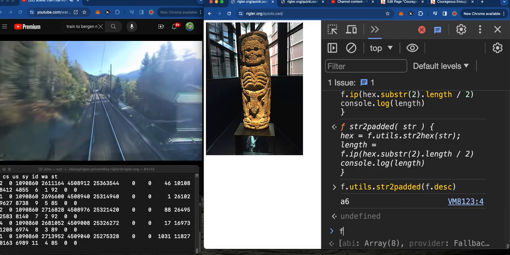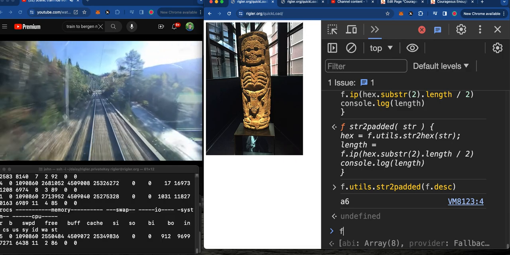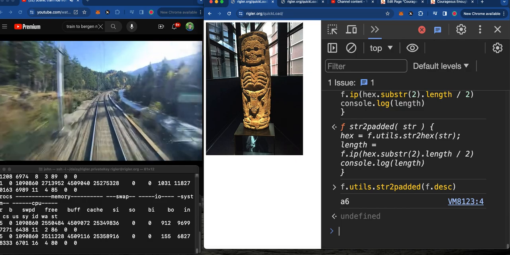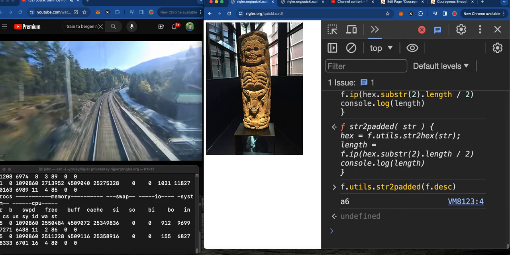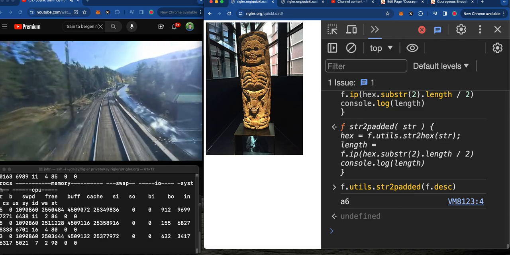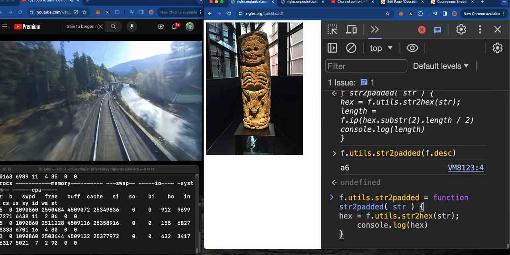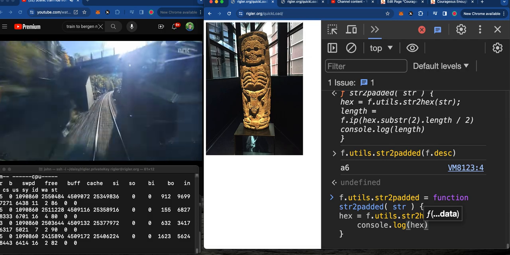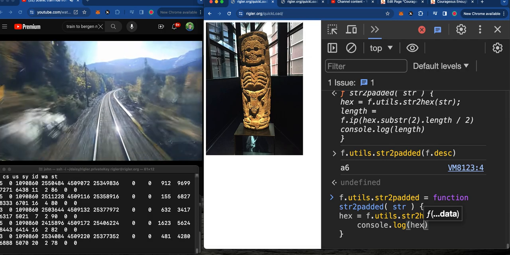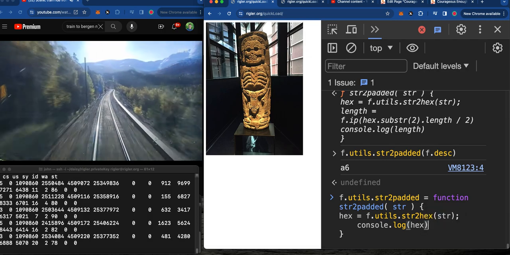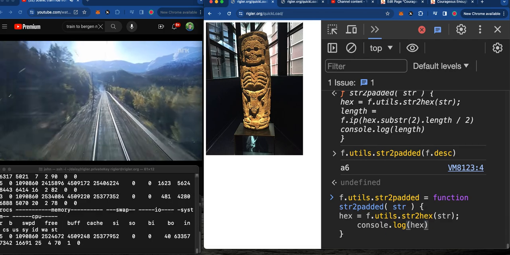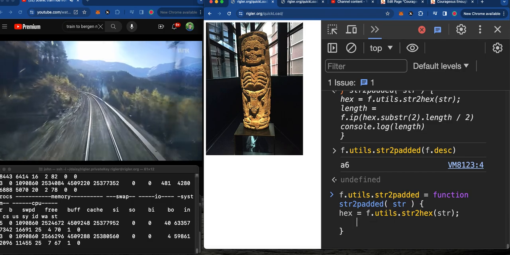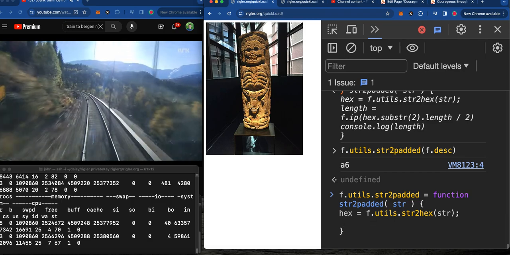Now I just need to make sure that I'm putting the right number into here. I think I'm just going to go with it. So instead of console log, I'm going to return. That means this function is going to spit out some stuff that you can send somewhere else.